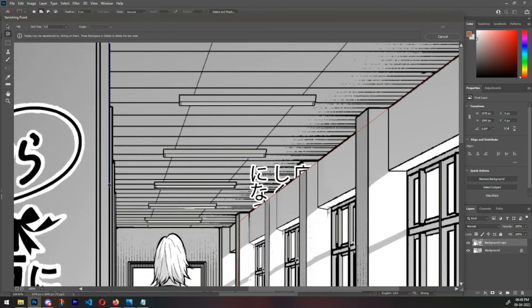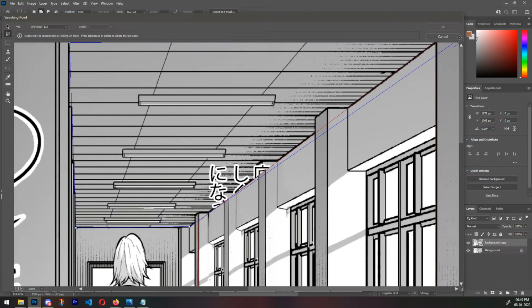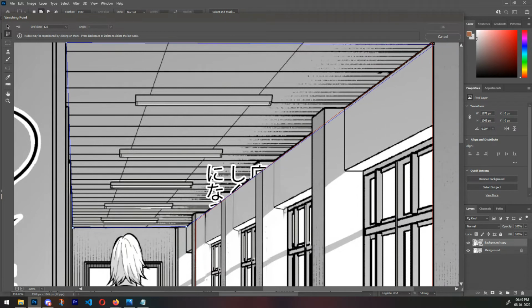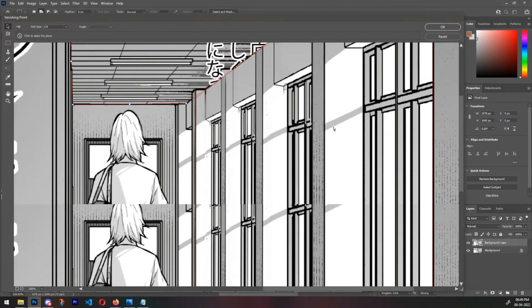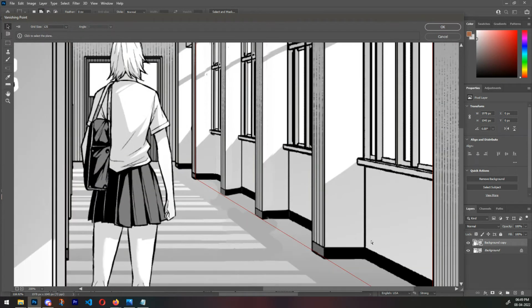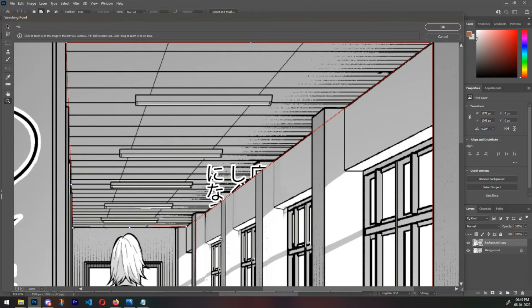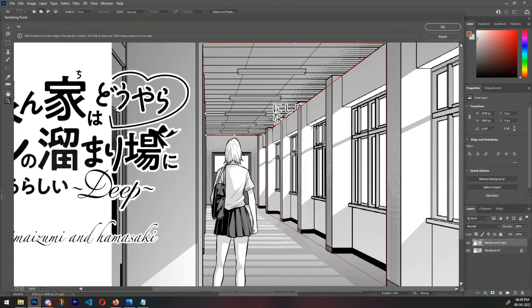Now I'm gonna make another plane again. Again, as you can see, we are not getting a proper equation of the plane, so it's kind of messed up, right?